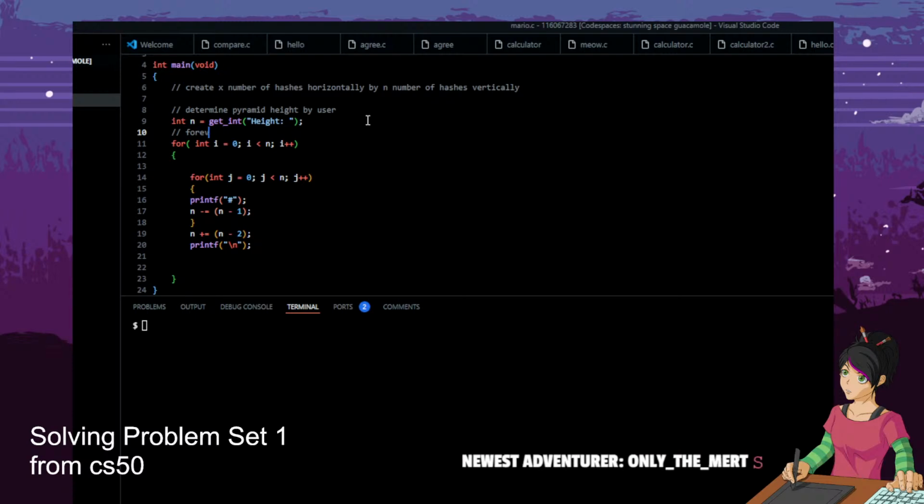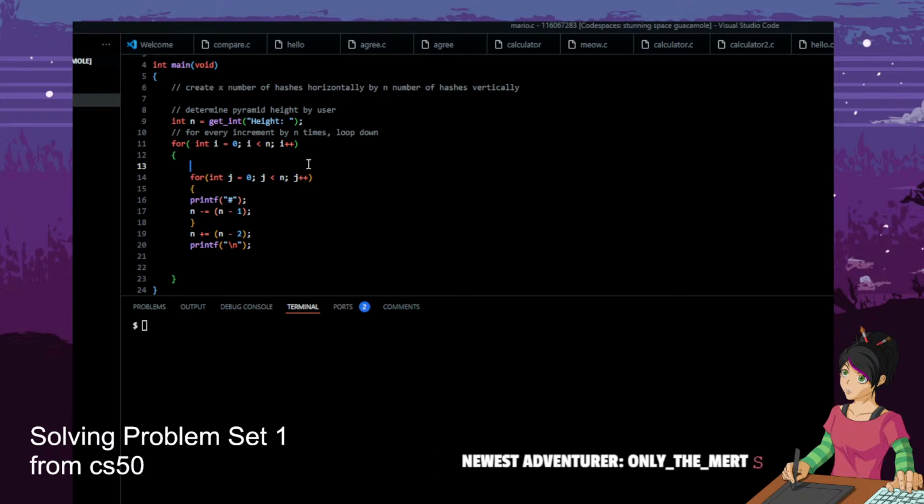For every increment by n times, loop down. So this is for the height.